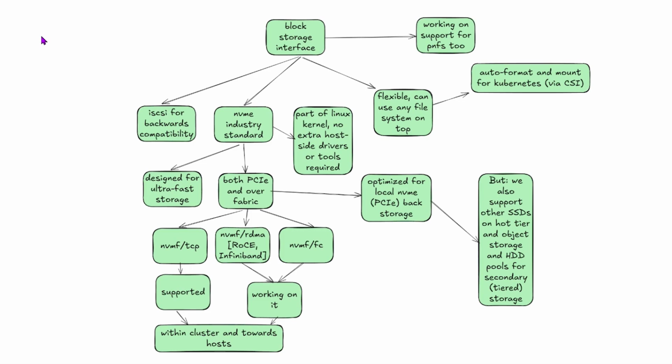At the moment, the primary protocol supported by Simplyblock is NVMe over TCP, which allows us deployment on top of any general network. We also support iSCSI interfaces via data services nodes for backward compatibility and Windows. We are currently working on support for NVMe over RDMA and NVMe over fiber channel. In Simplyblock, all cluster nodes are connected to each other via NVMe over TCP, and all clients are connected to the storage cluster via NVMe over TCP as well. As this protocol is available in the Linux kernel, there is no need to install any separate software or drivers on the host that uses the storage. Also, the Linux package NVMe CLI can be used to perform host-side administration of the NVMe interface.